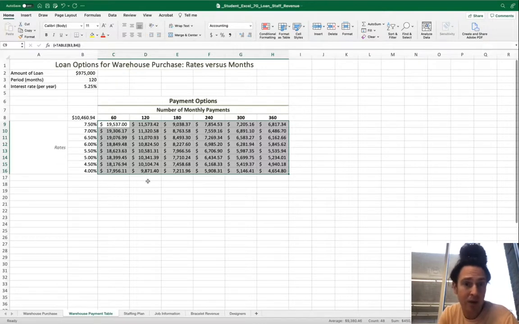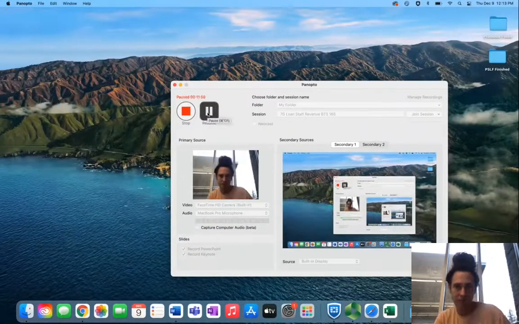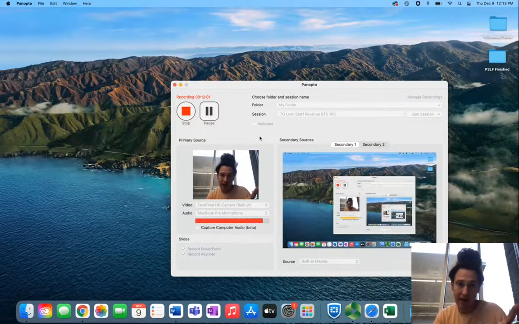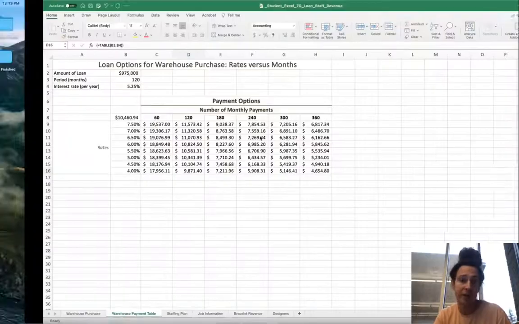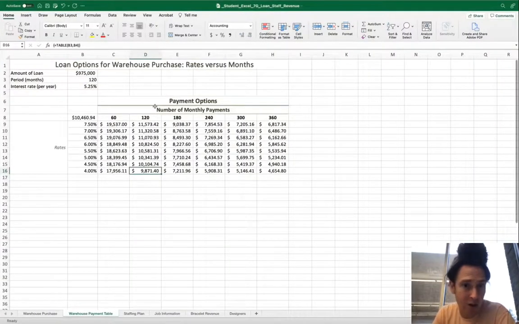And then have a look again and find the payment that is closest to $10,000. But also keep in mind, you don't want to go over $10,000. All right, so have a look in cell D16, and that's the closest payment to $10,000 a month.